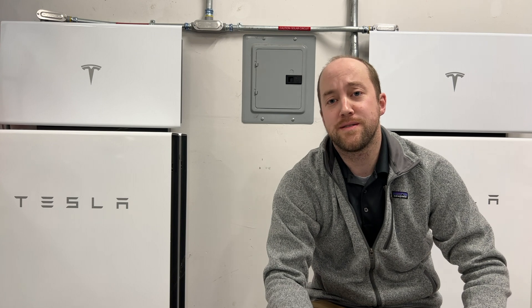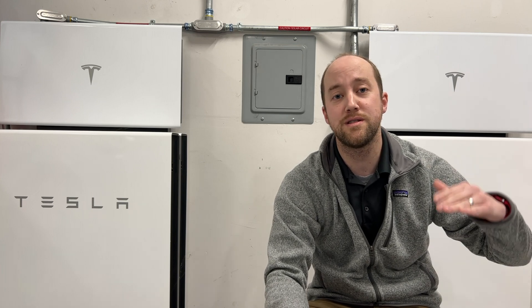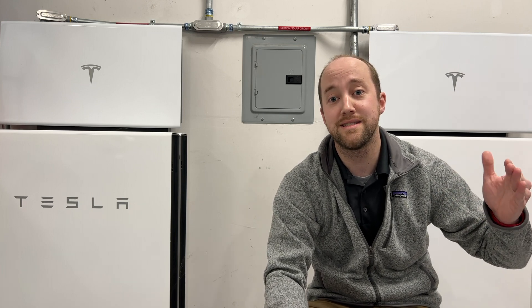Before we get into the data, I've got some things to explain. Our system was installed in August of 2021, but it wasn't installed working. An engineer needed to come out to fix it and replace some parts, and that happened on September 3rd of 2021. So our numbers here won't include the first couple days of September. We also didn't get PTO for our system until late October, about the week before Halloween. So our grid numbers are going to be positive for September and October because we weren't actually sending anything back.